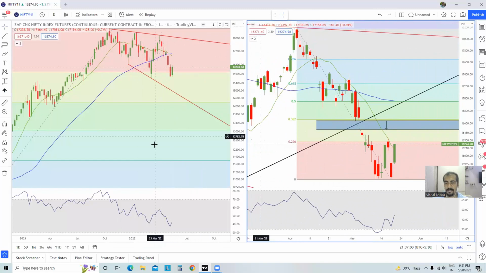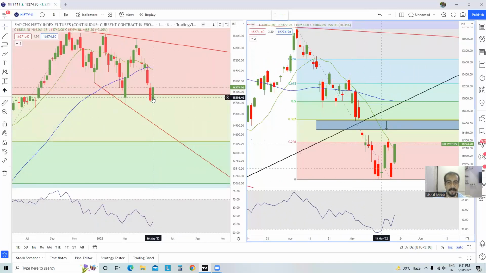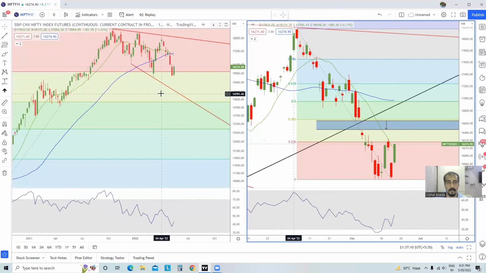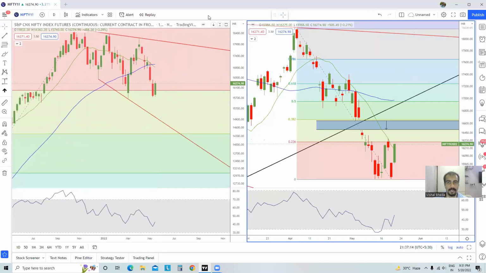And if you check the weekly time frame chart, the trend is certainly down. Prices are trading below both of the moving averages. And one of the qualities of longer-term supports and resistances is that they are so powerful that prices will keep closing below and above them multiple times. Now, this is a weekly chart.